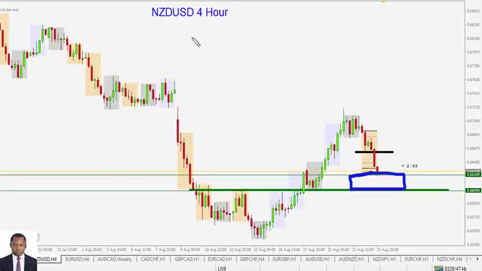It's common among the American dollar pairs. All right, that pullback that happened today is common among American dollar pairs. We have seen that in the euro against the American dollar. We have also seen that in the New Zealand dollar against the American dollar. So around this zone, be careful.